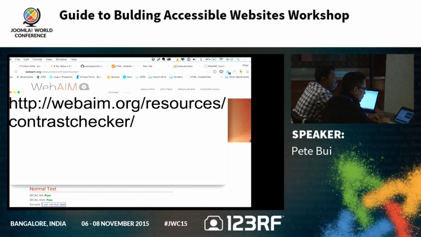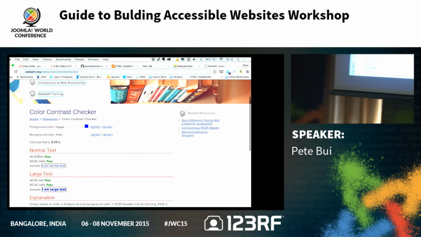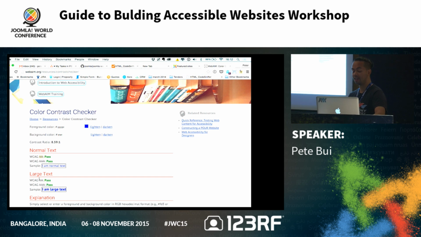But for example, you can actually make the text bigger. For WCAG 2, if you make it large text, the color contrast doesn't have to be as deep. It's normally 4.5 to 1 on small text. But for a header, if it's a turquoise blue, a really light blue on a white background, you can make the text bigger and then it will pass. And this checker here will help you determine that.